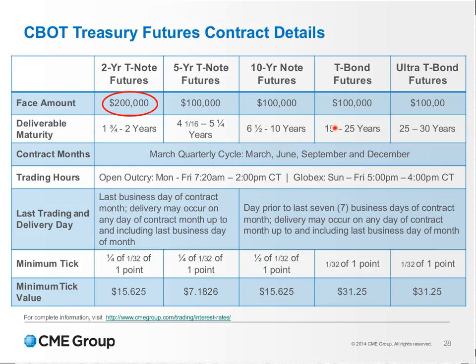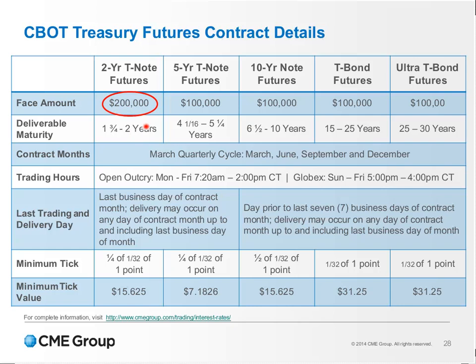There are what they call a grade of deliverable products that vary in years, but they all fit into this equation of what we consider each of these products. Do notice that the 2-year note is twice the notional amount of the other products, and that figures in because the movement of yield on that is much smaller. To make it more efficient, it's a larger traded product.